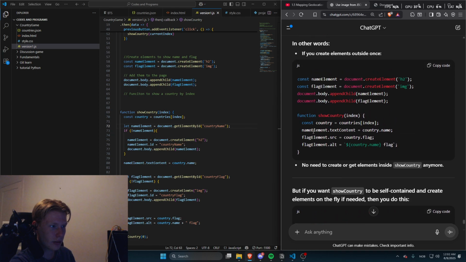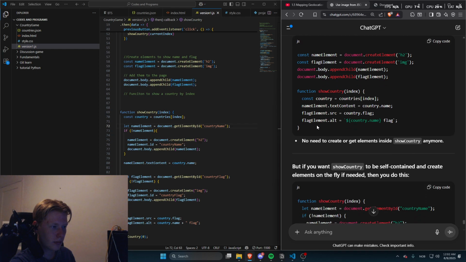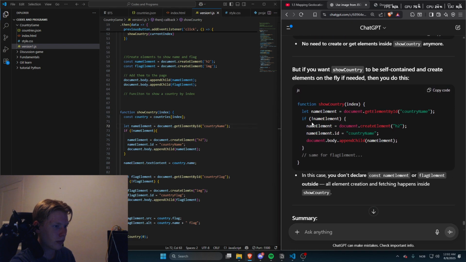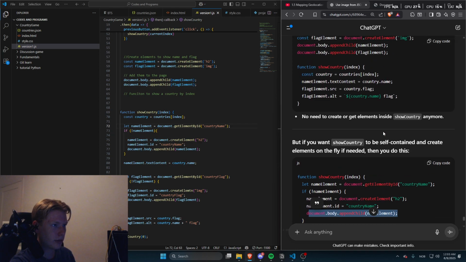What? Now it's suddenly inside. No, it's already inside. But here it's not.